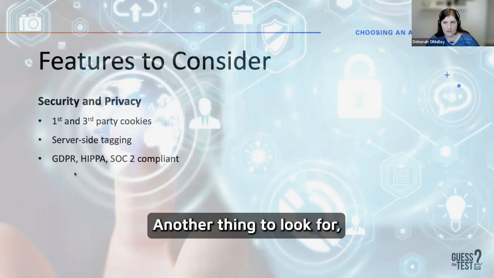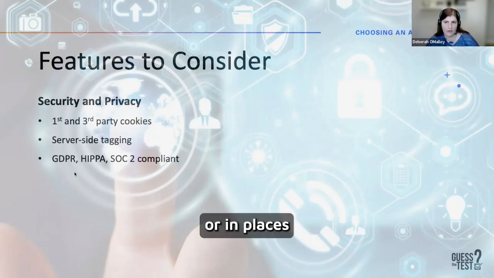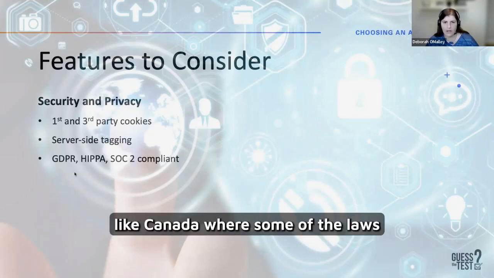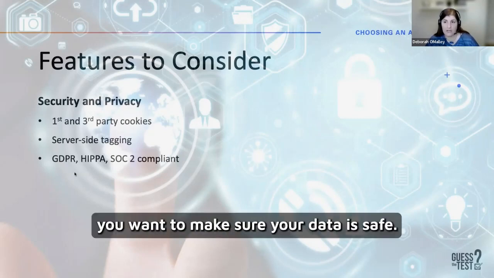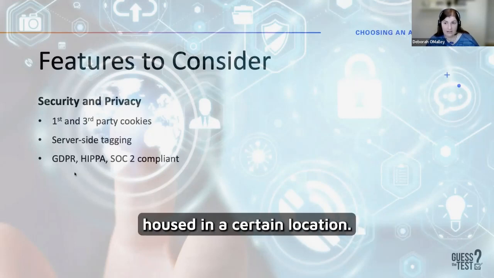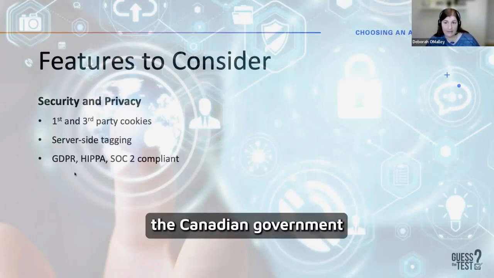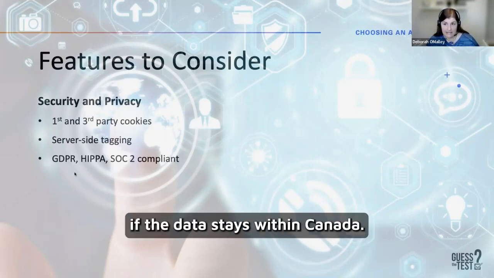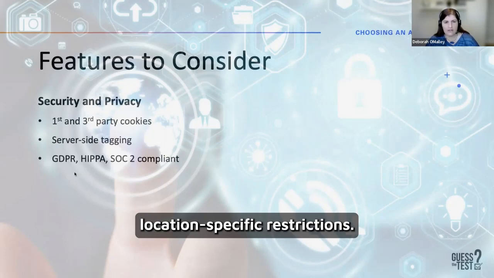Another thing to look for, especially if you're in a European country and doing a lot of testing, or in places like Canada where some of the laws are more restrictive, you want to make sure your data is safe. You may need to have data housed in a certain location. For example, the Canadian government can only do testing if the data stays within Canada. So you may have those kind of location-specific restrictions.